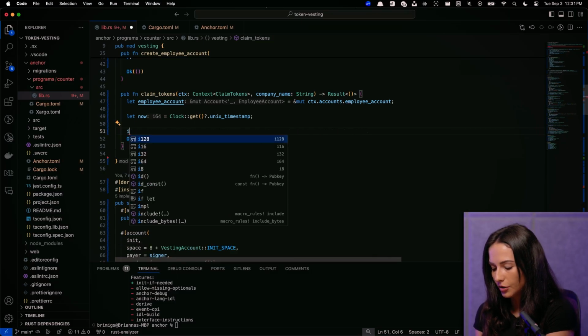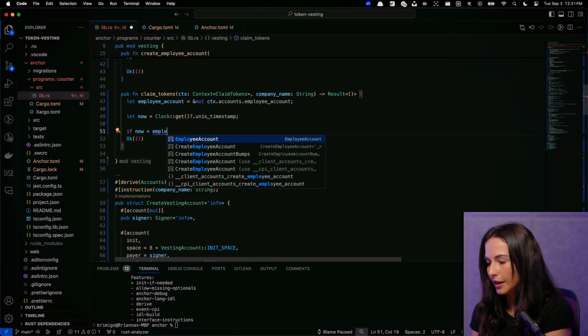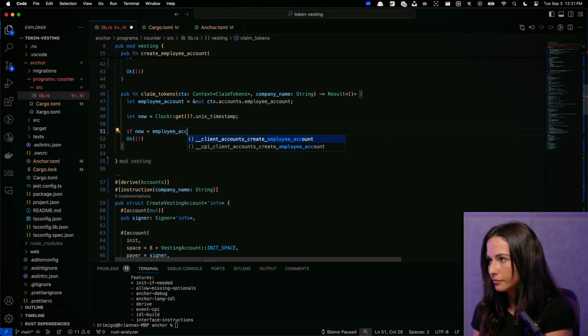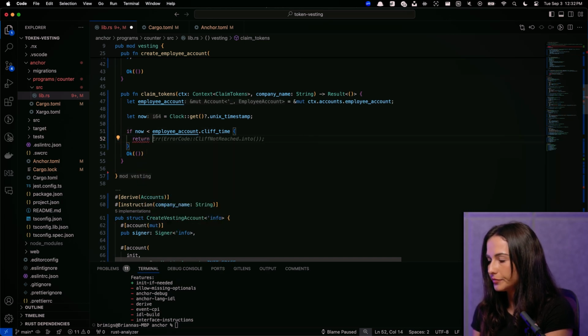Now I want to check if the current time is before the cliff time, because if it is before the cliff time, then no tokens can be claimed. So if now is less than the employee account dot cliff time, we want to return an error.